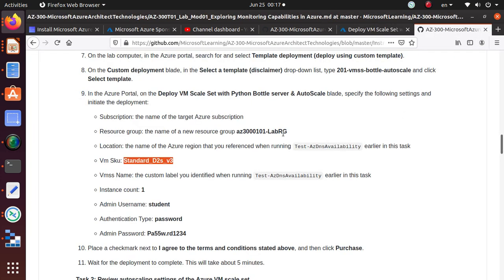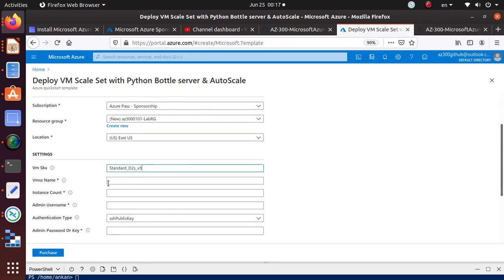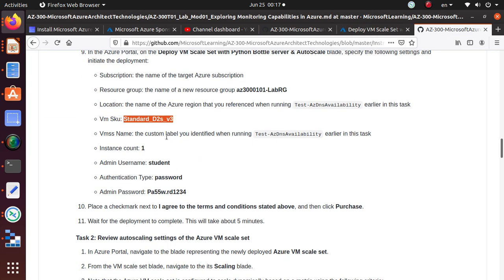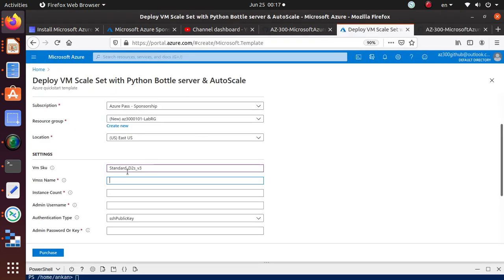So let's copy and change this to Standard D2S V3. VMSS name, what the name of your deployment is going to be, is the custom label you identified. So here is where you are going to use the custom label that we have identified. This is the name, so let's copy this one and come back here and put it right in here.